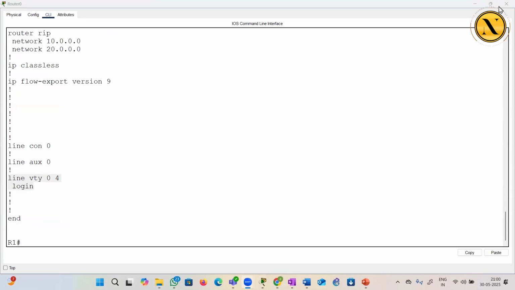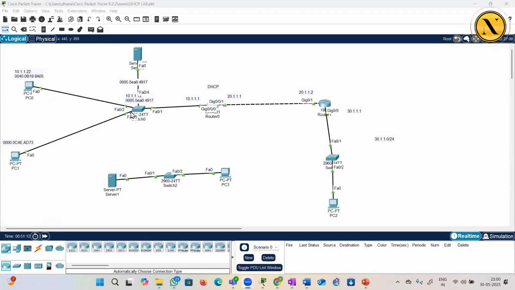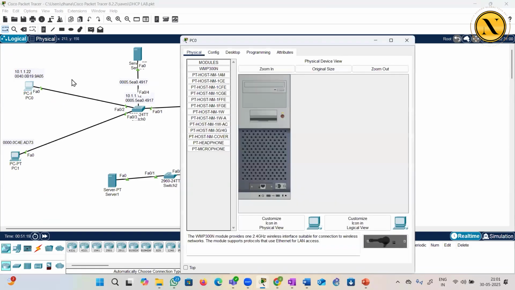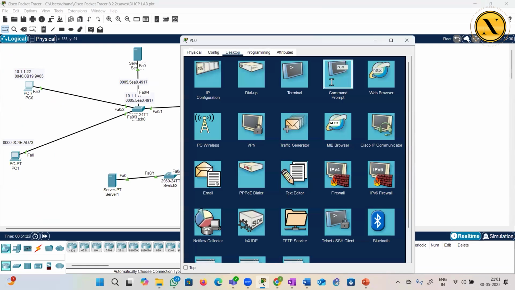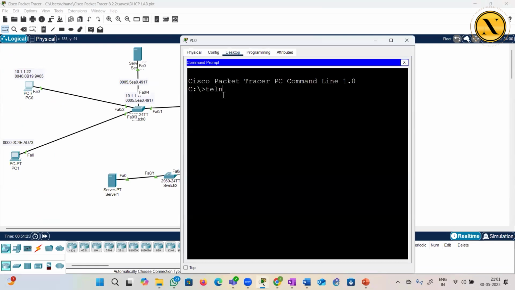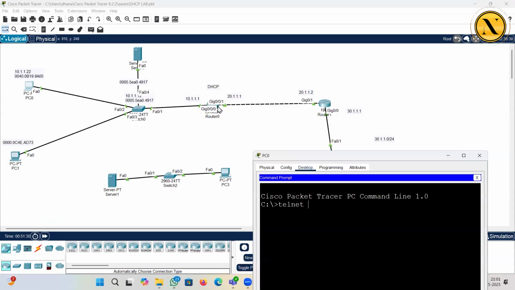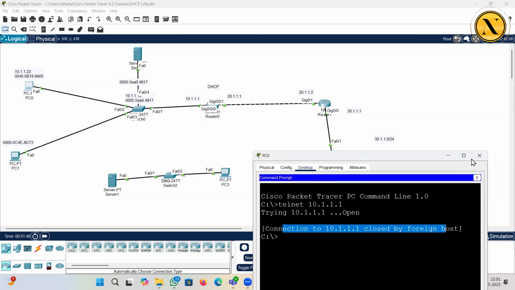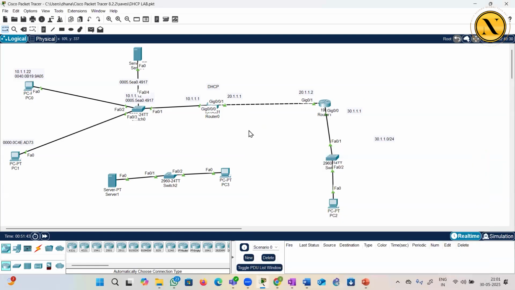Okay. So let me go on any device. I can go on the PC and Telnet into the router, or I can go on the switch and Telnet into the router, whatever. So let me go on the PC, open command prompt, and we'll give the command telnet. What's their IP address? This router is, I think, 10.1.1, or we can say 21.1 also. So it doesn't work. This is not the exact output we'll actually get on a real PC and router.